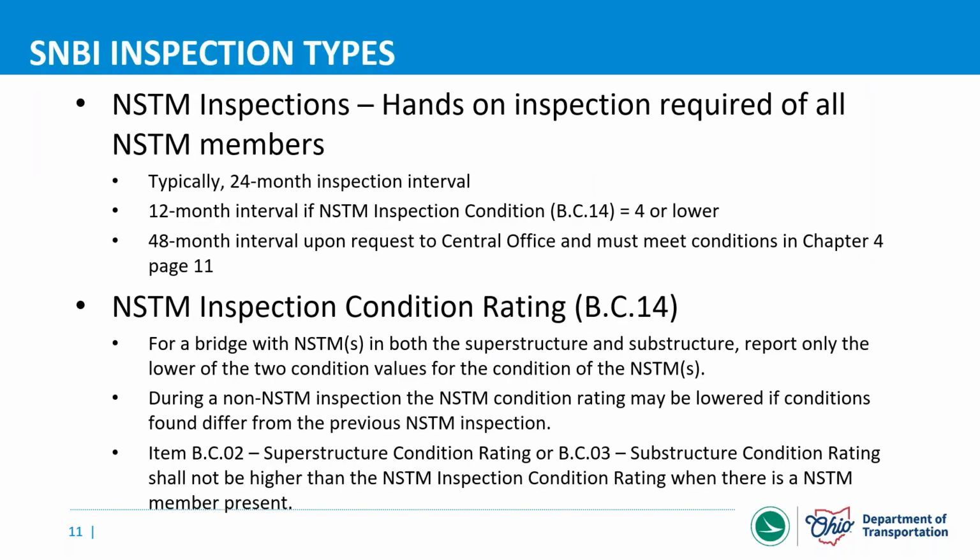Moving on to NSTM inspections, or previously fracture critical inspections. I'm sure most of you are aware that the term fracture critical has been replaced with NSTM. So you'll never forget what a fracture critical inspection is again, because the definition is in the name now, right? Non-redundant steel tension member inspection. So there are your 3 qualifiers for a previously fracture critical member. It's non-redundant, it's steel, and it's in tension. So: non-redundant steel tension members.